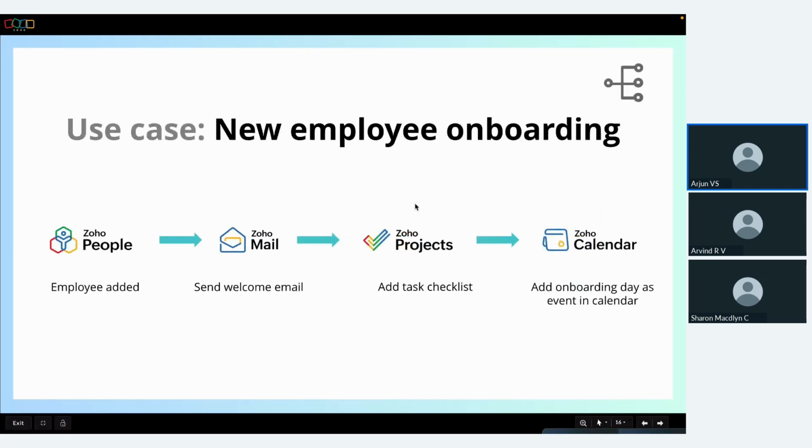So this is a workflow for employee onboarding. Imagine that you have a new employee coming into your organization and you want them to perform a certain number of steps on the first day of their joining. Right after an employee is added to the organization, you would want to send a welcome email to their organizational email account. In this case, it's Zoho Mail. So that should be done.